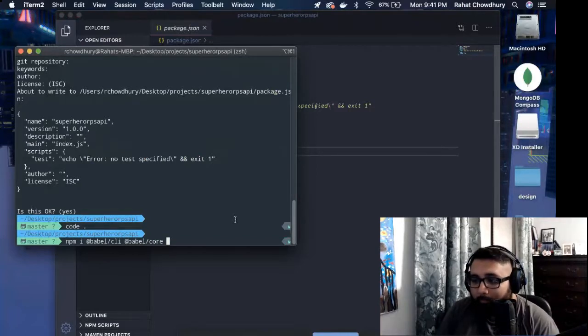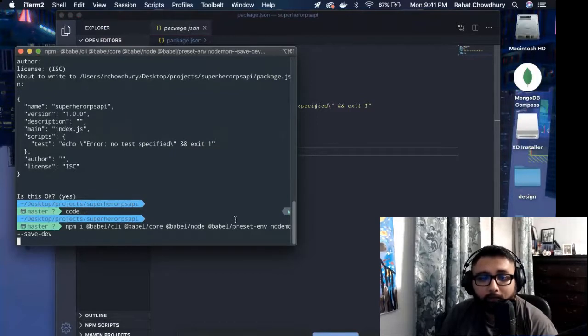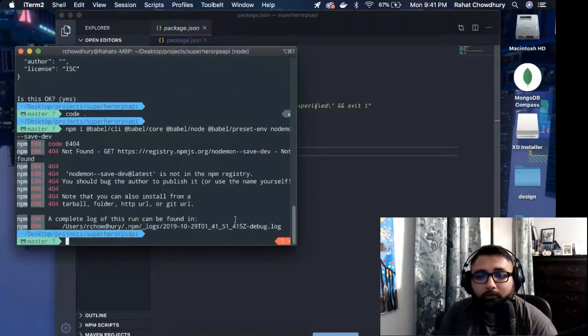So babel-cli, babel-core, babel-node, babel-preset-env. Also nodemon. I know some people say nodemon. I like nodemon because it kind of sounds like a Pokemon, and I love Pokemon. And then we'll just add the --save-dev flag. So we're going to let those install.